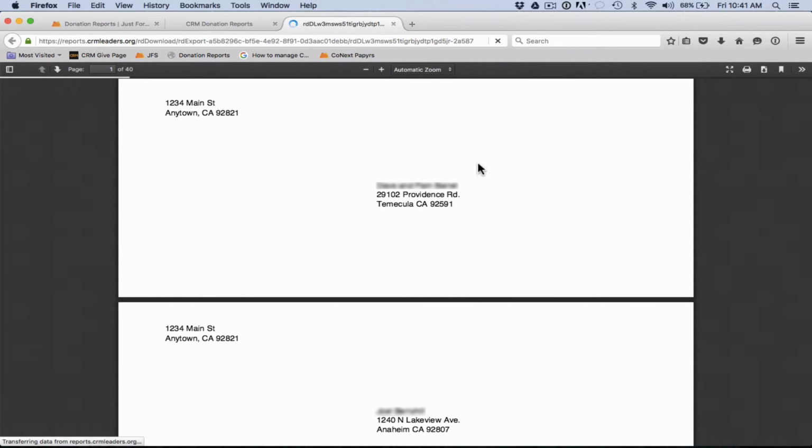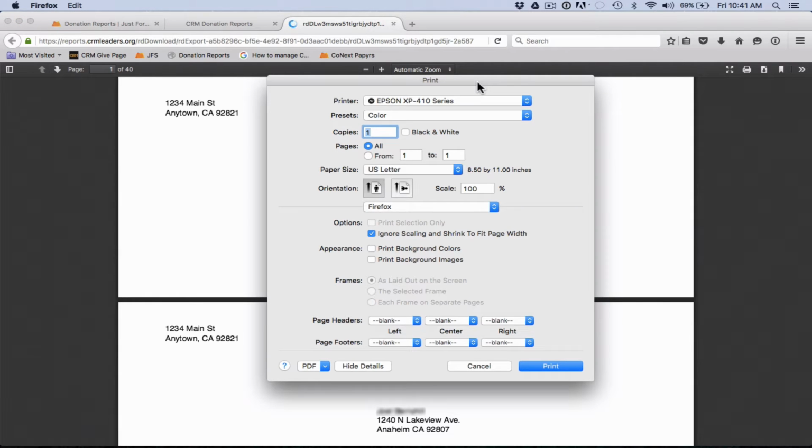All right, so we'll see a PDF. It's formatted to be in the size of an envelope. You'll see the address that you put in the top left corner as your return address. And you'll see the names and addresses for your partners here in the middle. Now there's some important things to mention regarding formatting so that you can print these correctly onto envelopes. So the first things to mention are on the print screen. So you're going to go ahead and click Print. So we'll pull up the print screen here.